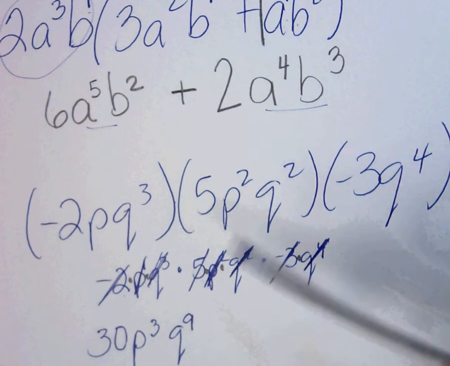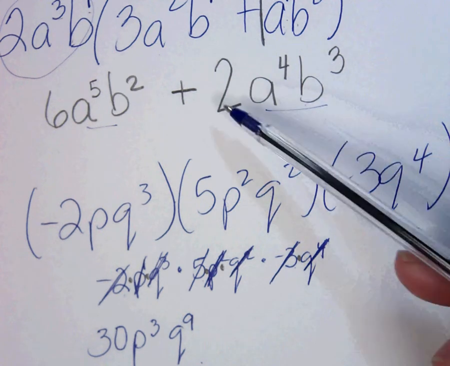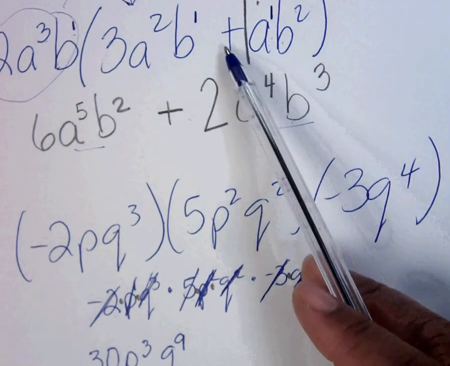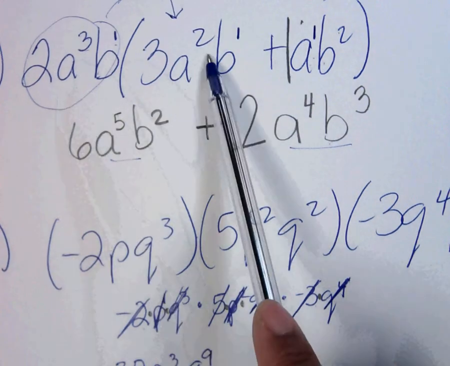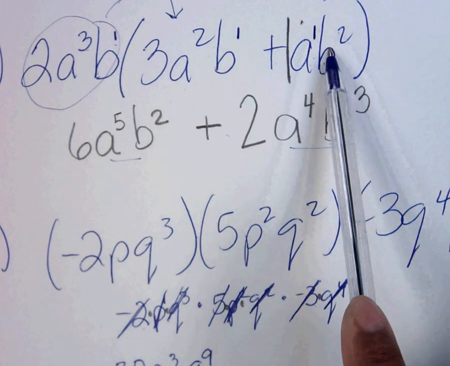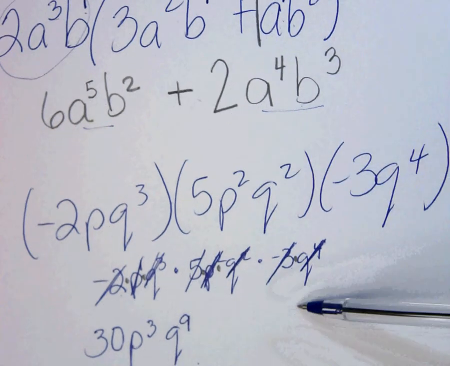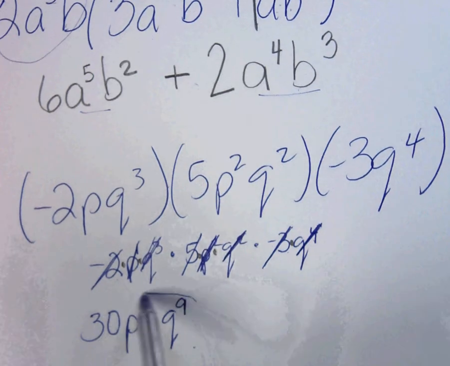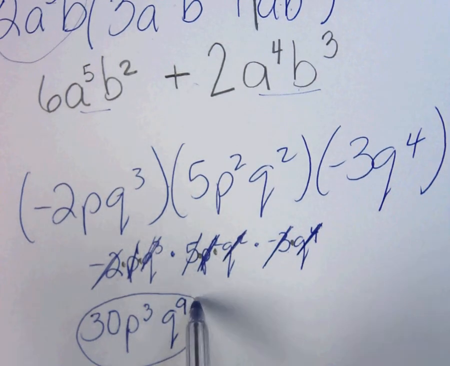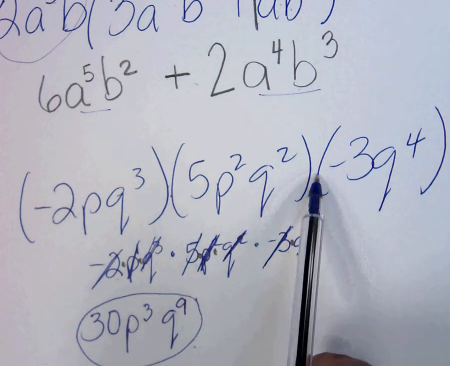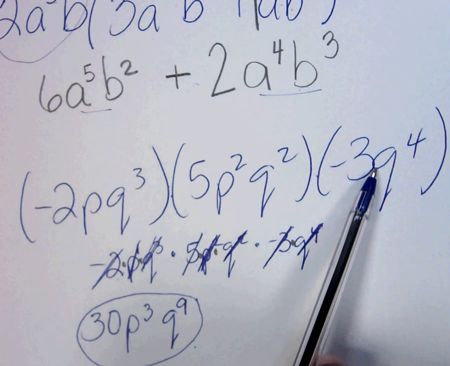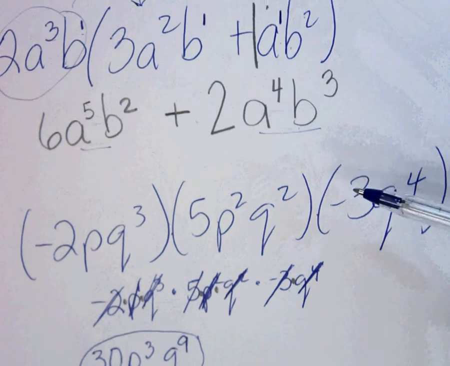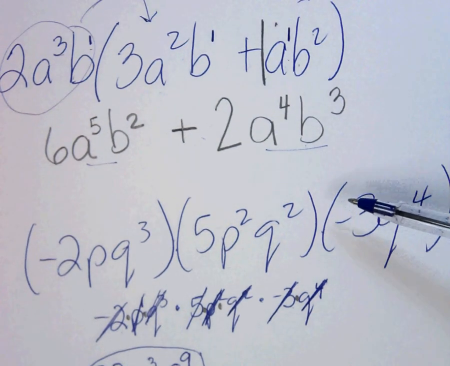Now look at the difference in the answers. This one is separated by a plus sign because there was a big plus sign there. And remember, the monomial went to this term and then that term. On this one, we ended with just one big term. Why? Because we multiplied everything. There was no plus sign. I didn't have to distribute anything. So just because you see parentheses doesn't mean distribute.